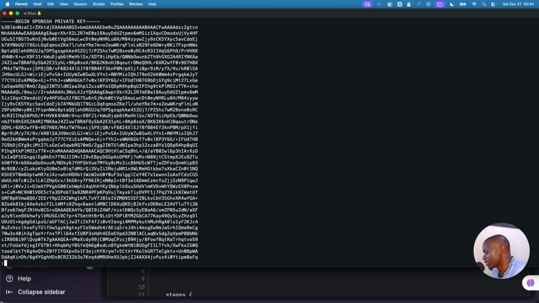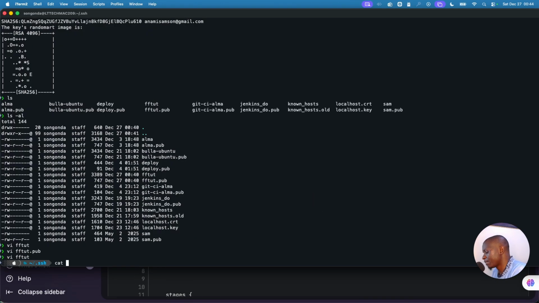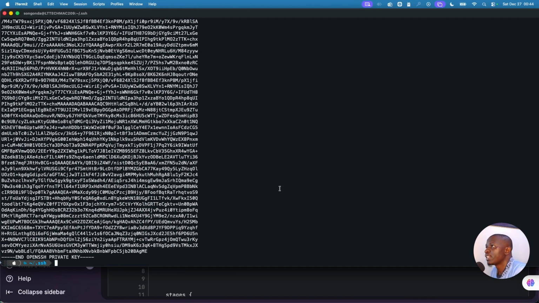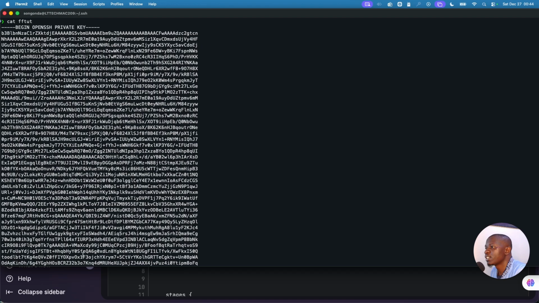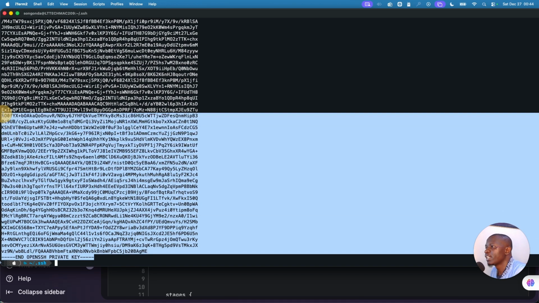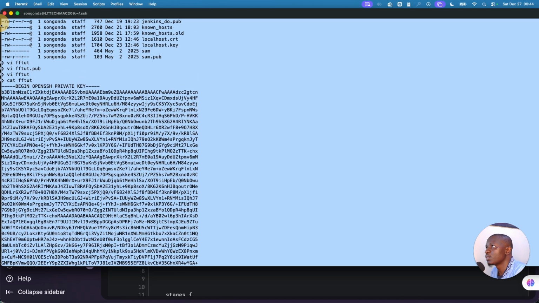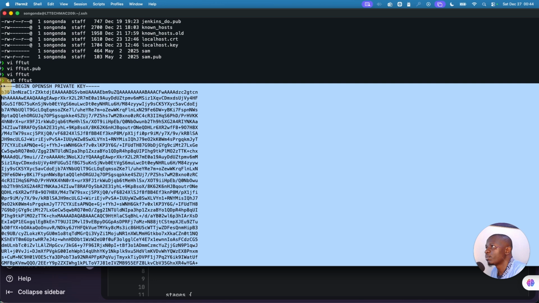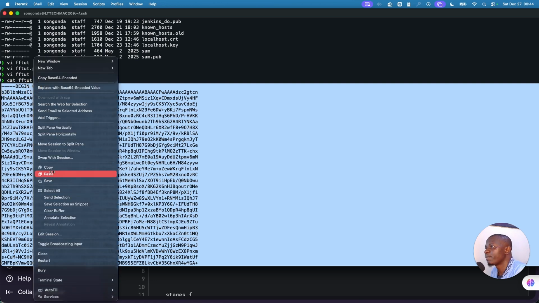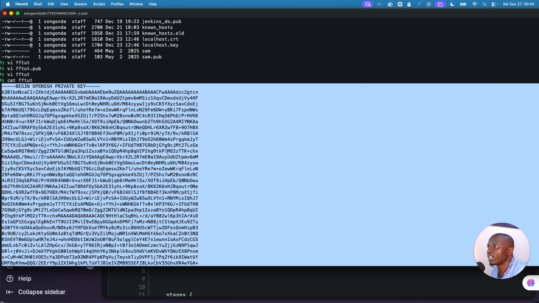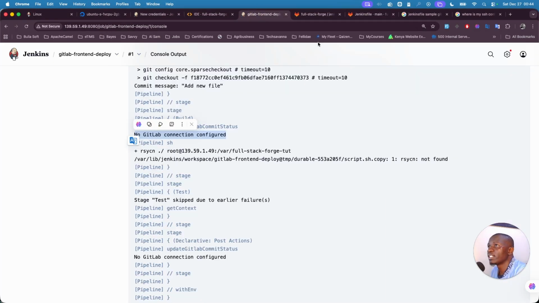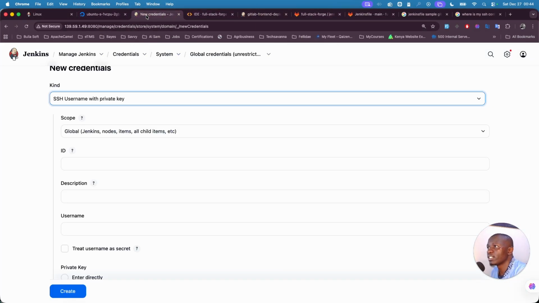So I'll just quit this, and then I'll say cat ff tutorial, and then I'll pick this from end to end. So I can pick it from the end of the private key to the beginning in here, and just copy, or even you can use the copy command. So that's my private key that I need to add on to my GitLab, or rather my Jenkins.